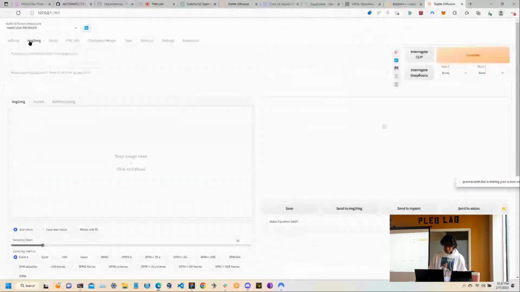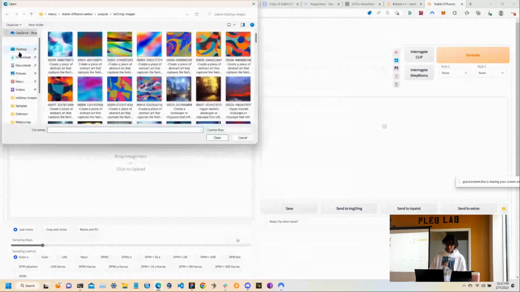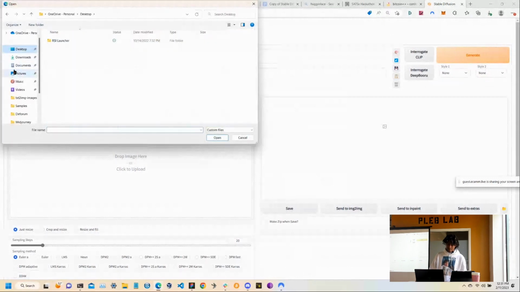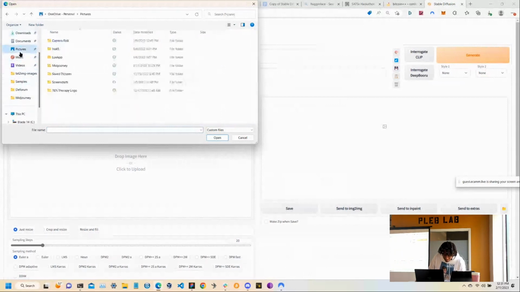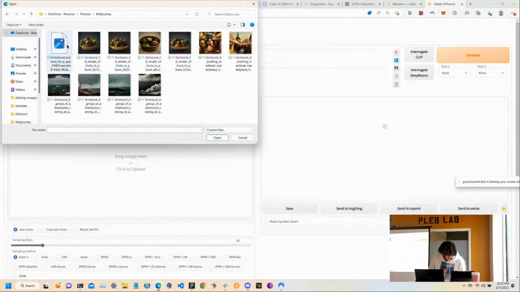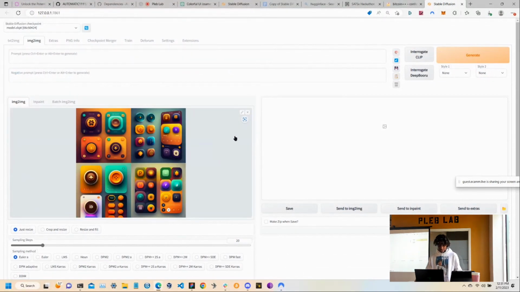So here we can go into image to image once it's downloaded and ready to go. I'll drop that image that we got earlier from Midjourney. Let's make sure I did the right one. Downloads. There we go. So now that it's in here, we can pull the concept.